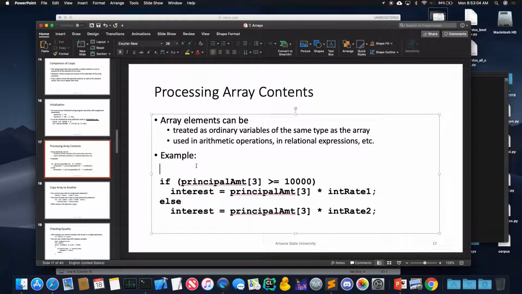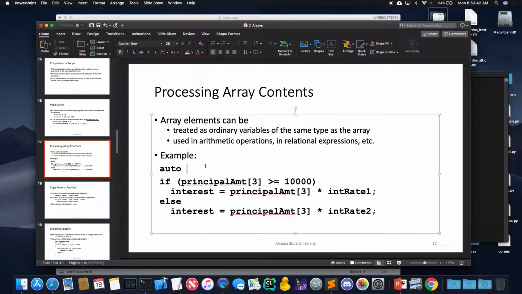Question, what is the type of the element at principal amount of 3? Do you know? No, we don't know what the declaration of principal amount is. Does it matter? Not if we use auto. So that's another reason why you want to use auto. Here, I don't have to look at any other piece of code anywhere else in the entire program. All I can do is just save it to a value. I don't care what the type is. Let the compiler figure it out. And then just use the value at each one of these places.